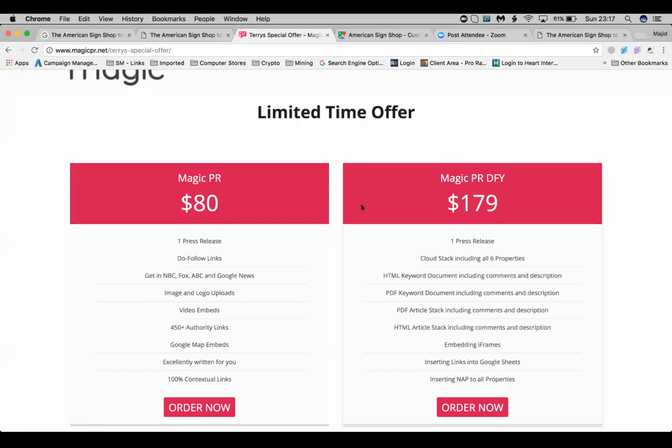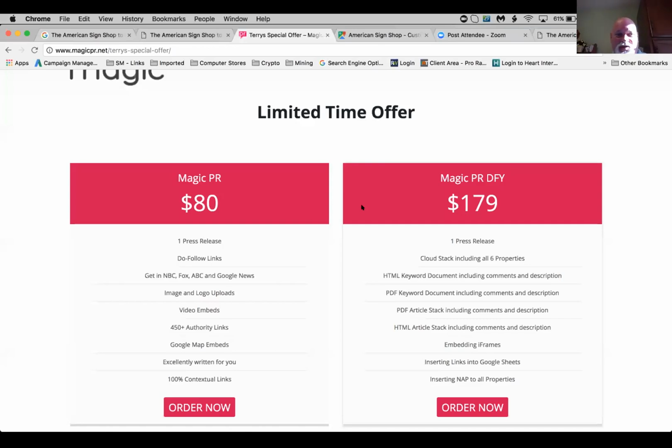So you're stacking. For this to be very, very powerful, I tend to do three, five, whatever it takes for me to get that client on page 1 using RF's tools. This is not me trying to sell my service, guys. I'm just showing you a way of how to use RF, whether it's with my service, an article service, or content that you have. You could upload to RF and cloud stack it, article stack it, create a G site, do whatever you need to do to move that needle up.